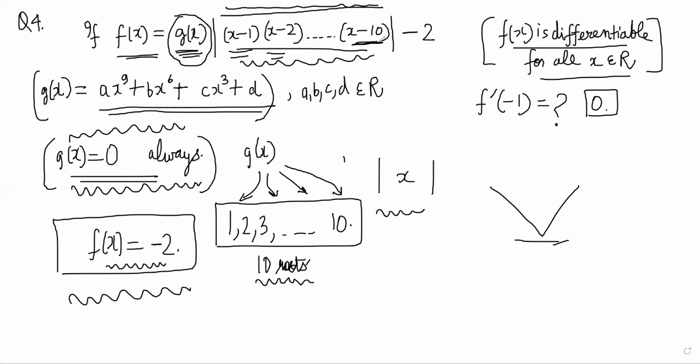If there were only 9 points here, then there could be a polynomial with 9 roots, 1, 2, 3, 4 till 9. Then g x would not be 0 always. Then the problem will be much more difficult because then g x is not constant, so you'll have to actually differentiate and all that. Are you understanding what is happening? Okay. Then the next one is this.